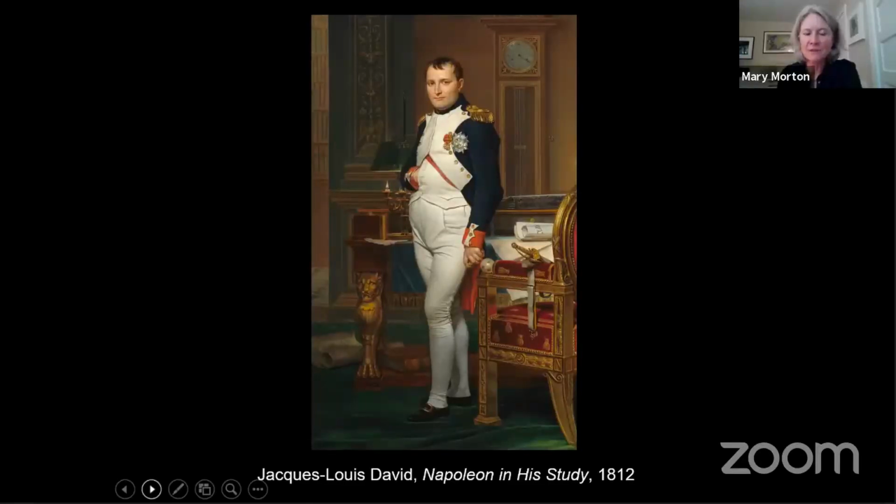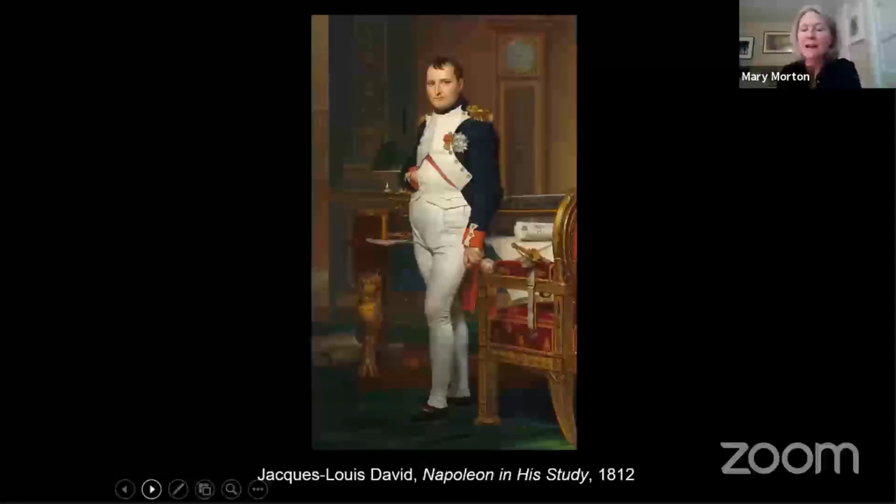And I'm sure he's sitting there all night long writing, and at his feet he has a gigantic tome of Plutarch, because in order to construct this incredible backbone of the French legal and governmental system, he is going to be consulting the great classic philosophers and historians. And you see that the candle on his desk is burned way low. The clock just behind him shows that it's 10 to 4 a.m.